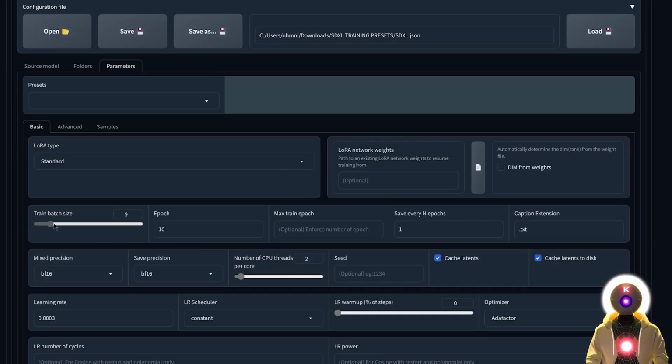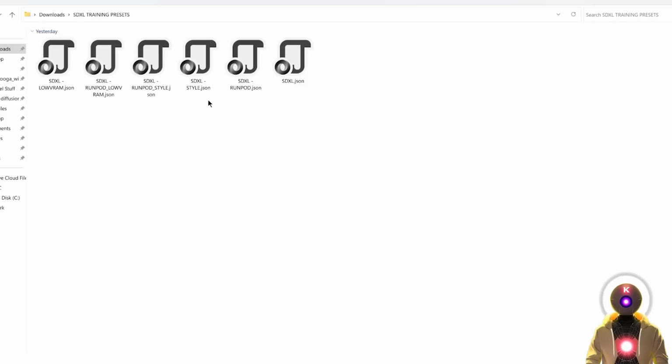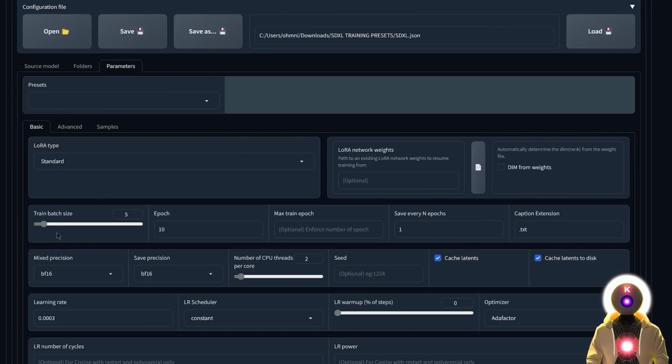But basically here my advice, if you're trying to train a character like a real person, I recommend keeping the batch size at 1, which will make the training a little bit slower, but for most people who have a low GPU with a low VRAM, this is probably the best choice. And if you're trying to train a style, for example, you may want to increase that batch size to something like 5. But again, no worries because I prepared the style preset for you to use. So again, you don't need to do anything. But yes, in our case, since we're training a character like a real person, we're gonna input a batch size of 1.